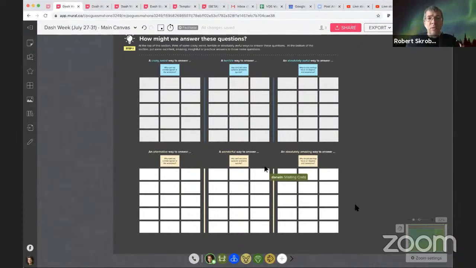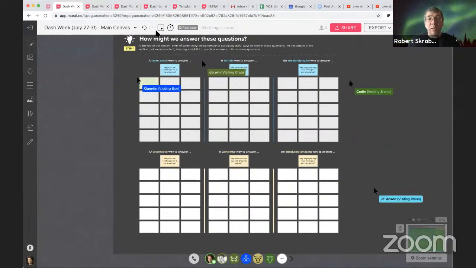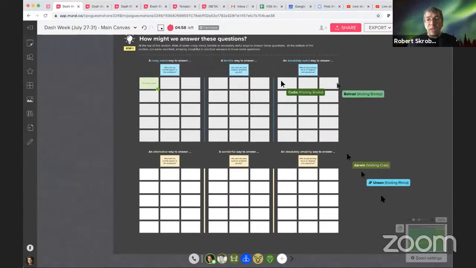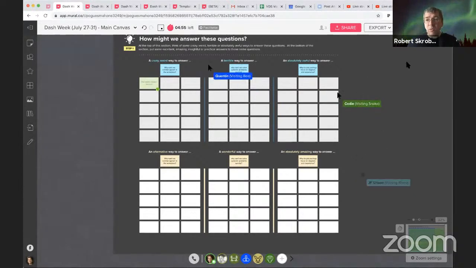So go ahead and start filling in the white digital cards with some answers to the questions in both the terrible, awesome, absolutely awful, or crazy weird way of answering them, and then in contrast, the alternative, wonderful, or absolutely amazing way to answer them. There are no right or wrong answers with this. This is just going to be speculating on which direction you can go. And I'm also silently voting. I'm considering which one of these is probably going to be more popular. So let's see what happens. I'll give you 5 minutes to ponder this a bit, and let's see where it goes. If you have any questions or clarifications, go ahead and come off microphone. I'll be going through the motions of muting everyone, and let's see what happens.